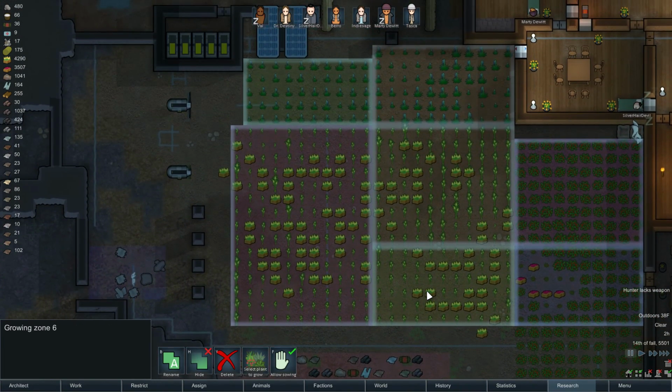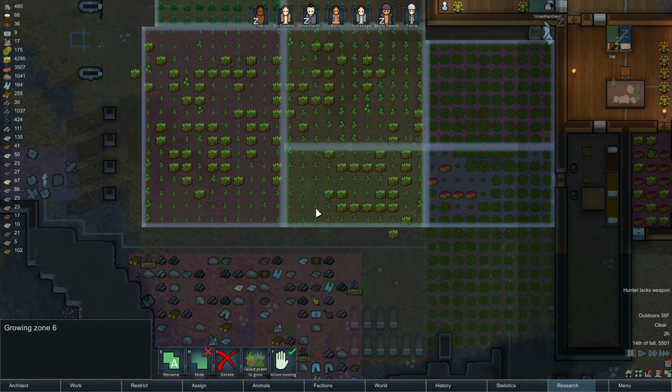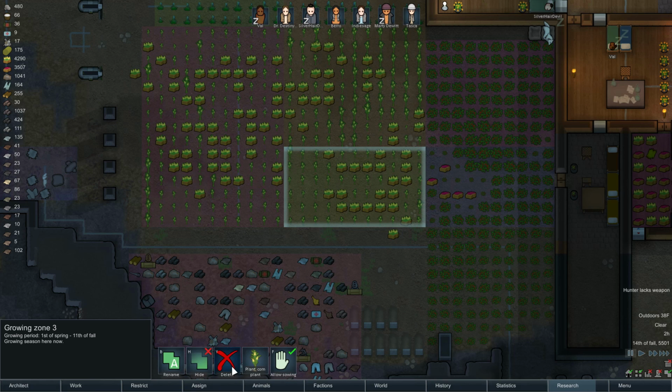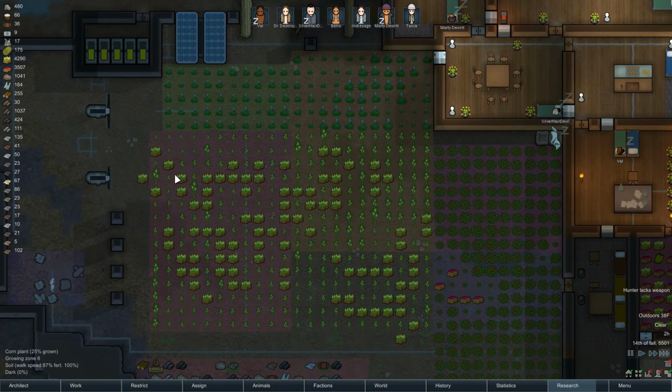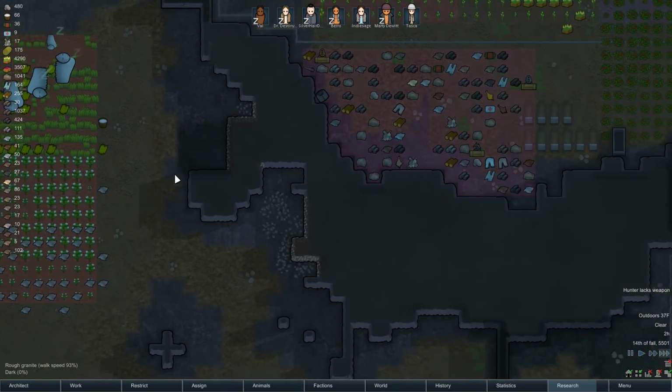What do I want to get rid of corn-wise? Actually, you know what? I'm going to just get rid of this little corn area right here, if I can click on it. I'm going to get rid of this little corn area, but I'm going to keep the rest of this right now just because as we get more and more colonists, we may need more and more food. You know what I mean?